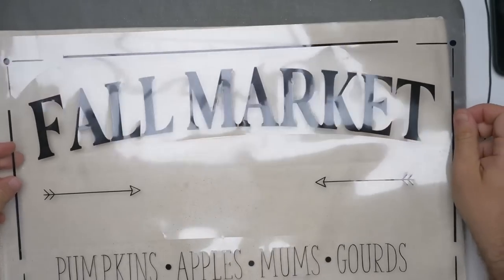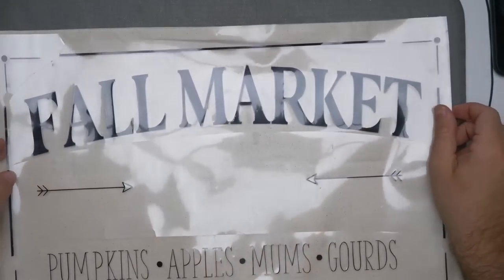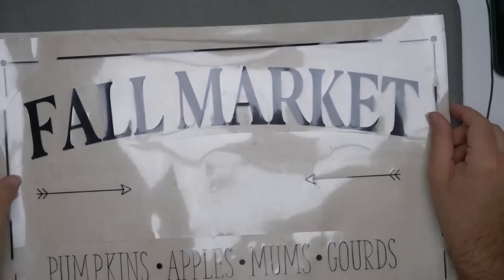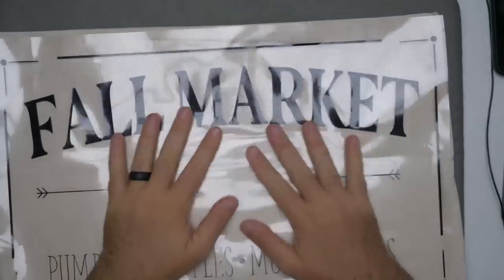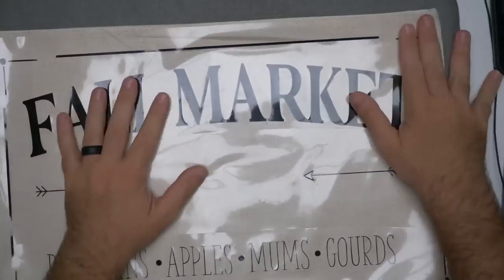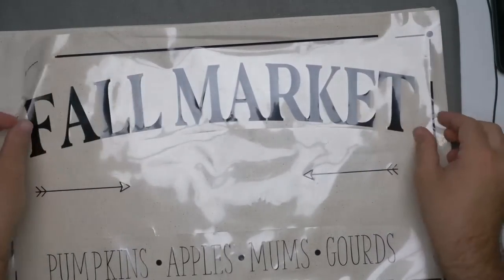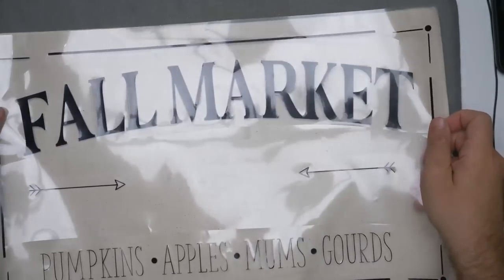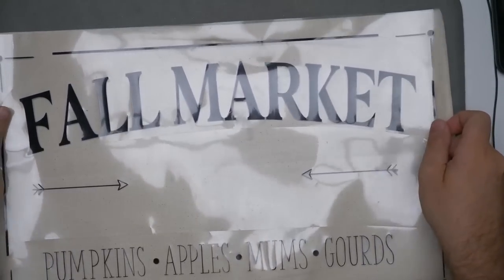So here we go. Here is our fall market, and we're just gonna place that down. I love this grid. I love this grid outline. It's so much fun. And then you can lay this down. It lines up really well. And things. So it looks like this, it can go further up in this one side. Beautiful.